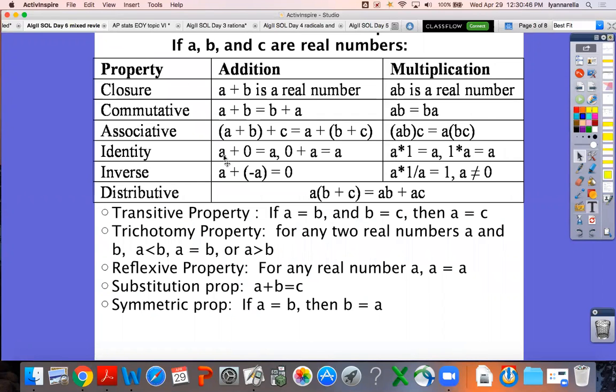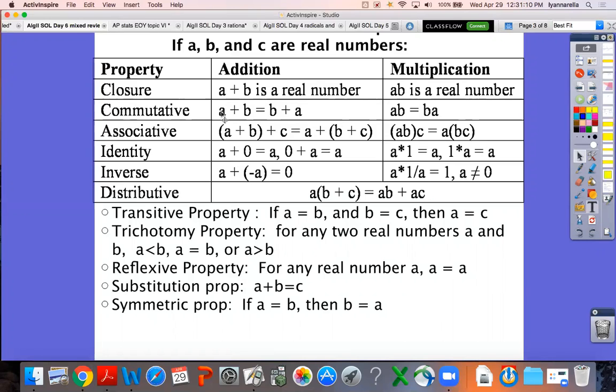Okay, here are your properties of numbers, and I'm going to rip through all of these because they're pretty quick. The closure property just says if you start with 2 real numbers, A and B, then when you add them, you still have a real number, and when you multiply them, you still have a real number. Why can't we say division works? If A over B are both real numbers, well, what's the one number B cannot be to give you a real number? And I'll let you pause and think about that.